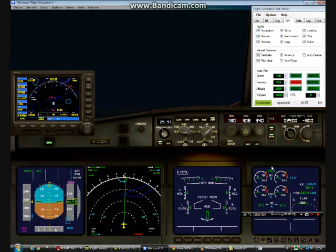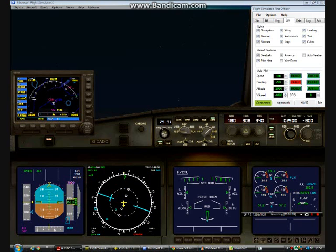I've now set up the speed brakes, and now I'm going to arm the localizer. No, I'm not. Better turn that back to nav, because otherwise it won't set the ILS frequency if it's not set. And then we'll start to turn the aircraft. Let's get the aircraft set up for it. And as you can see here, I've set the aircraft up for an ILS, where you can see the wee triangle, the dots and that stuff.